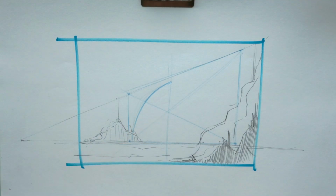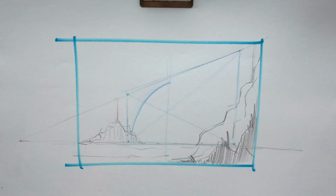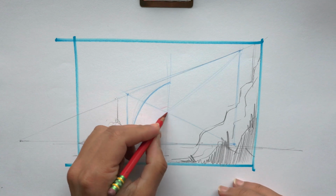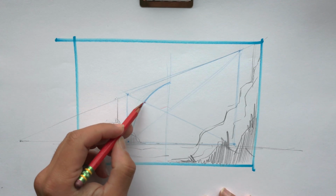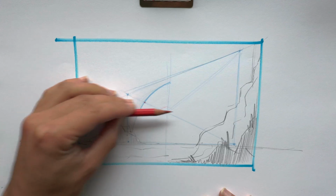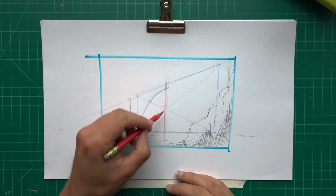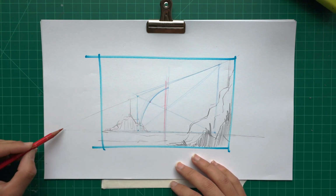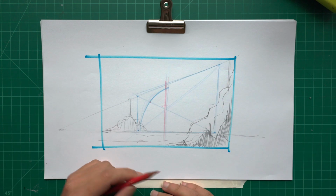Now you can already see here how this technique is useful, because trying to figure out how it actually extends on this side is going to look different. It's going to be very distorted. So let's go ahead and start by using a known diagonal, an angle that we already know is consistent in a point that's already intersected. Now again, instead of going directly across, perpendicular to the mirror axis, that's the mirror axis, well, it's kind of over here. Anyway, instead of going across, we have to actually go down to the vanishing point and through in order to make sure that this is all consistent with the perspective.